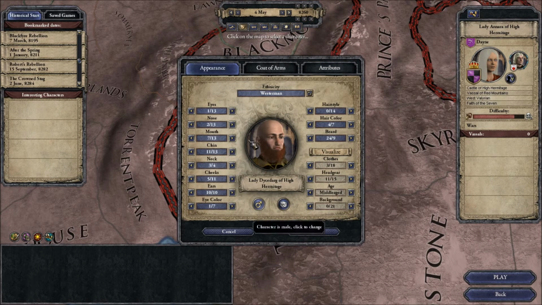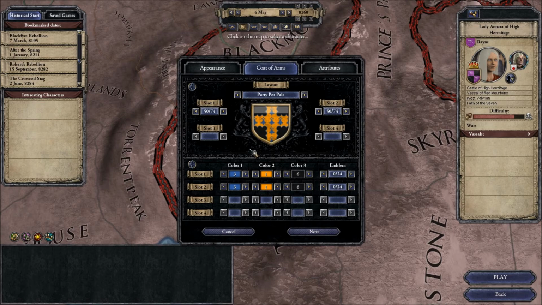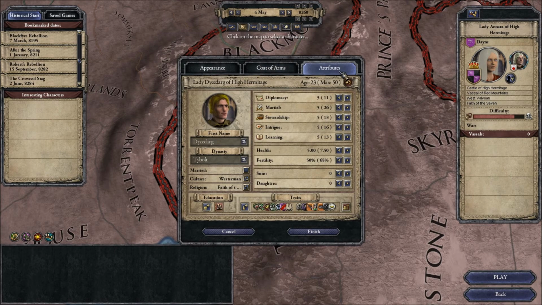So I'm also going to change my guy's appearance, and I'm going to do that off screen, and I'll be right back. Okay, we're back, and notice how it says Lady Dysadar. I think that's funny. But yeah, so another thing you could also do is this. I'm not going to, because it'll just change it to House Reyne within a few minutes. So right now, let's look at our guy.